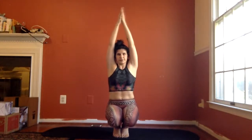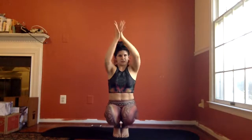Three. Two. Last one, we're going to take it through heart and twist to your left. So maybe your right elbow connects to the outer edge of the left knee. Maybe not. You can keep a more vertical twist. You can use the hands to the outside. If you have a connection in the left palm, push your left palm down to lift your heart higher and shift your thumbs back in towards the center.